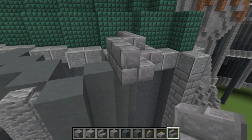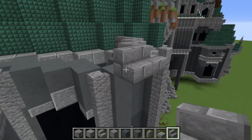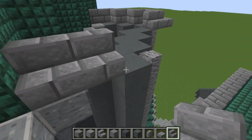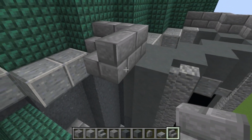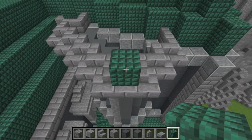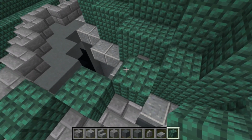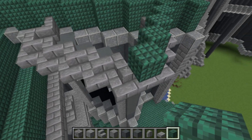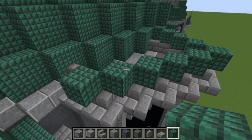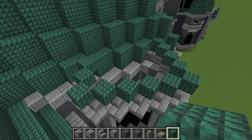So we're going to go around like this, and eventually when we reach the other end here, we're going to stop when we get onto that block just there, so this other end will look like this. Take some dark prismarine, place the first block on top of those stairs just like that, and go 1, 2 and 3 in a diagonal back in that direction. 1, 2, 3, 4 and 5 in a diagonal back in that direction, and then 1 and 2 going back like that.